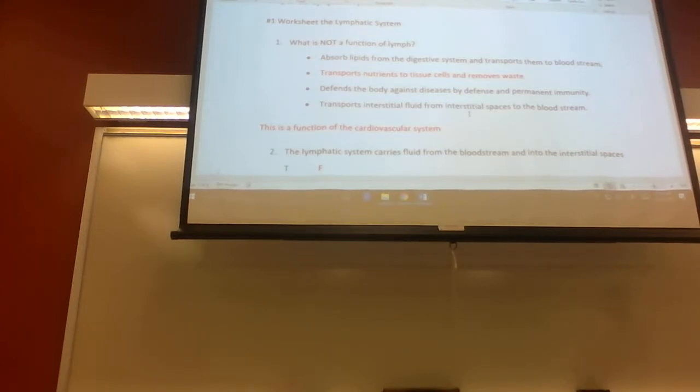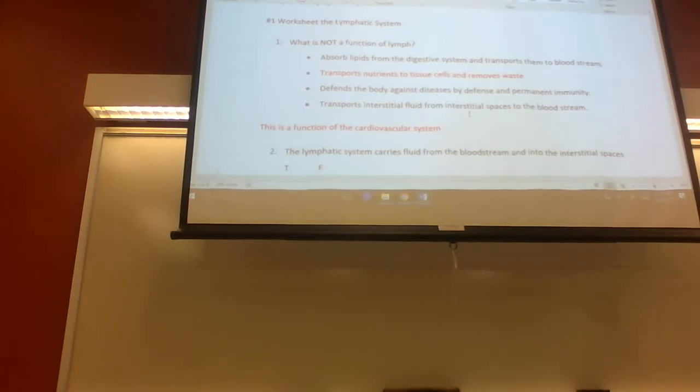Lymph is like a thin kind of fluid. If you look at those pictures in your anatomy books, you look at a person, they have the veins, which are blue, and then the arteries, which are red, and they have the green, and the green is like the lymph. So it kind of runs right next to arteries and veins and everything.